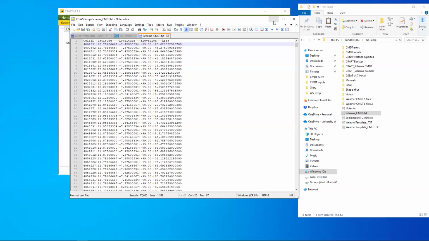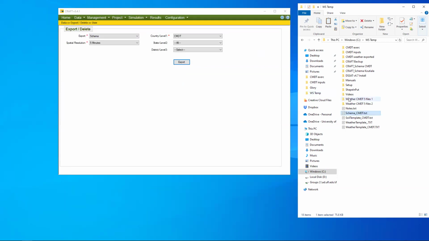In the new version of CRAFT we are currently preparing, you can select NASA Power or CHIRPS and download those automatically based on the schema for each grid cell and upload them automatically in the database. In some other cases, you might prefer to have your own data. So based on this information, it's up to you how you prepare those data sets.